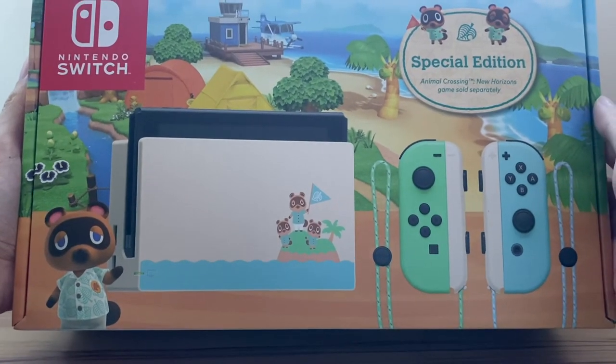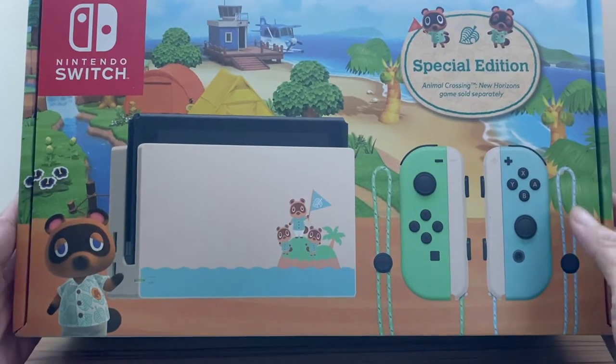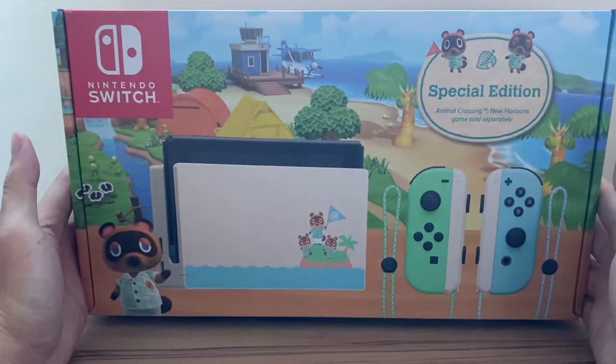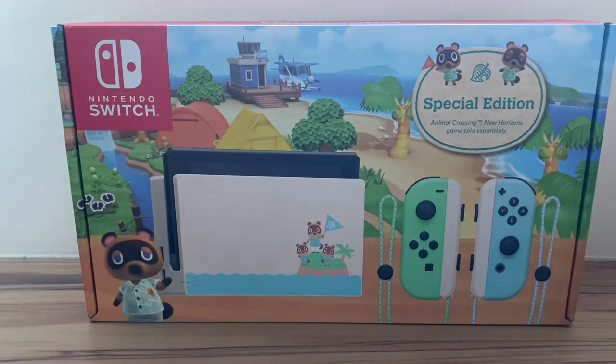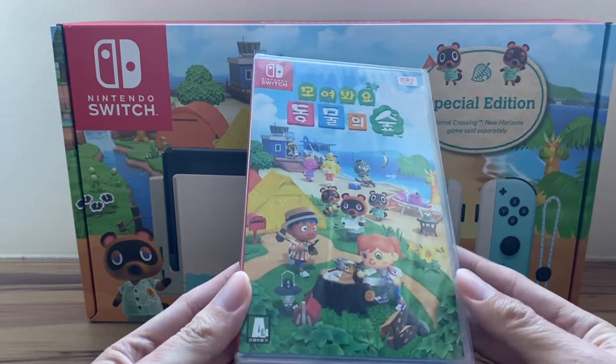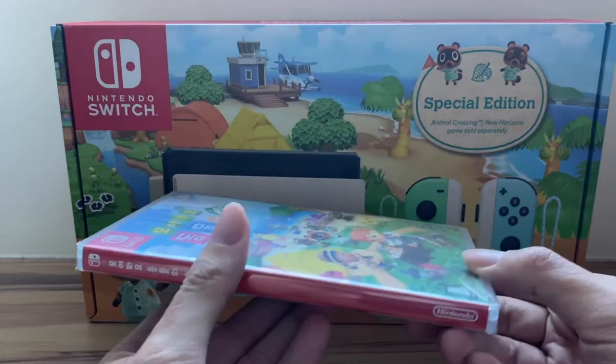Today we have something very amazing to unbox on video for you guys. As you can read from the title, it is none other than the all-new Nintendo Switch Animal Crossing New Horizons Special Edition console. So this is the console that I just picked up today. And I also got the game, which I'm actually selling off in a moment. So this is the Korean edition.